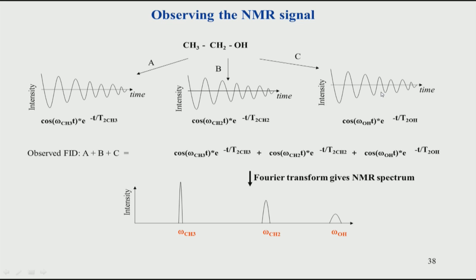These are 3 different signals which are added together, added in the sense that we do not physically add them; it is automatically captured by the hardware, because all 3 come at the same time and they are represented by a simple addition. This addition upon Fourier transform gives you different peaks, where the area of the peak is proportional to the number of hydrogens. So, this is how a basic Fourier transform addition is done in NMR to give the NMR spectrum.